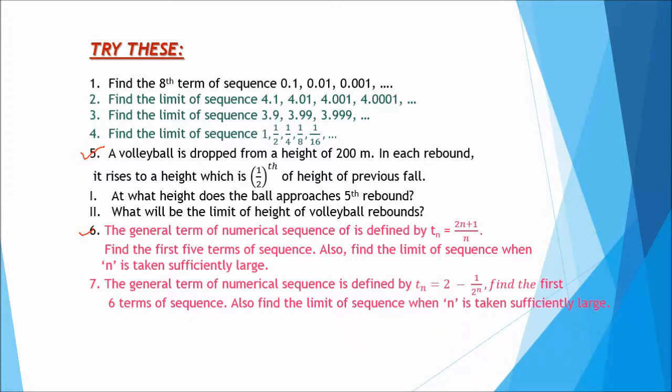Now there are 7 questions, you can see. These 2 questions are done by one method, this question is done by one method, and these 3 questions are done by one method, and all the examples will cover this question. 1, 2, 3, 4 questions, 4 different types of questions are there on your screen. So pause this video and try these questions, and we are moving towards a very interesting topic, a limit on a figure, I think. Let's see.